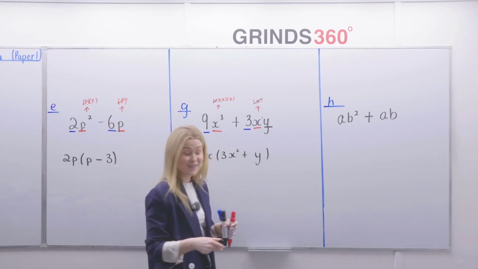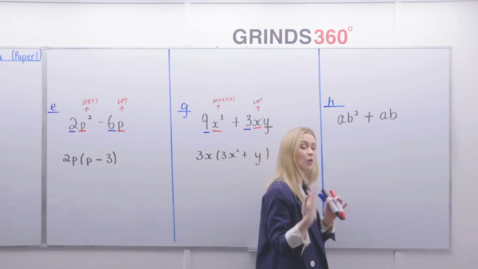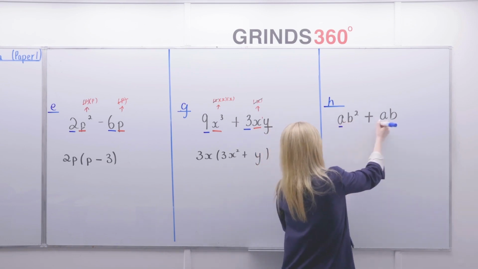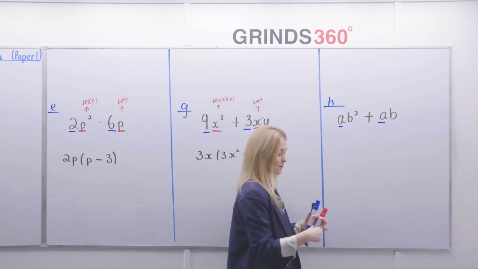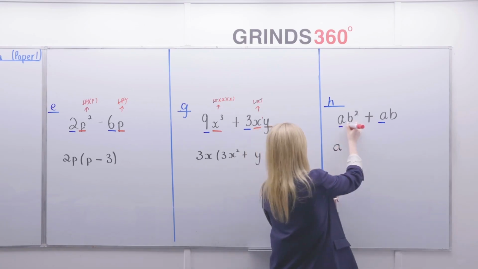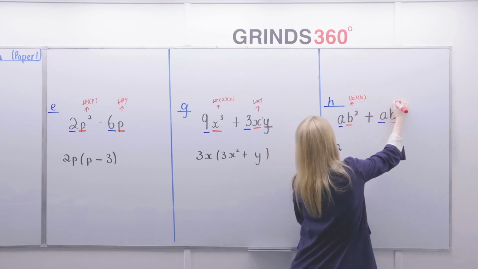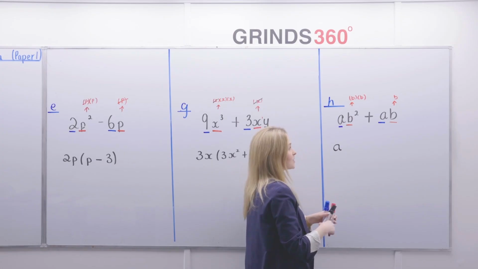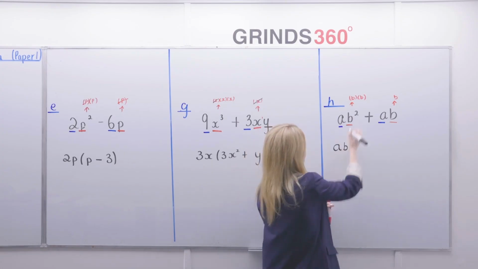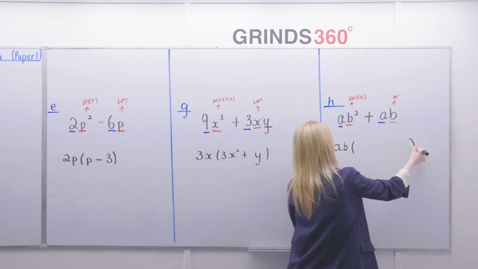Finally, the very last one, h. For h here, we see no coefficients. All we see is variables, both a and b. To start off with a: a is seen on both sides, just a to the power 1. So I'm going to pull out a here. My second variable is b. We have b squared, which is b times b, and we have b. Again, we can only pull out the lowest power, so we're going to take out b. It's like taking a 1b from each side. Now I'm going to open my bracket. That's my highest common factor.